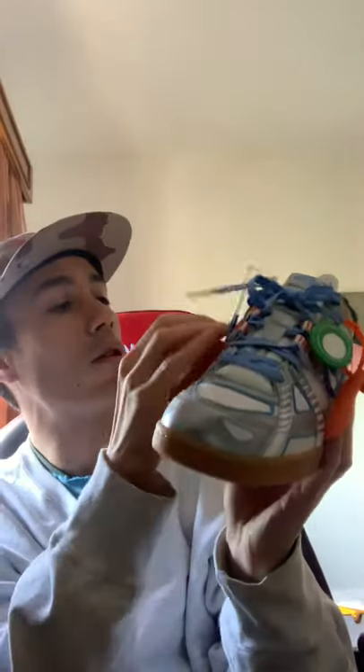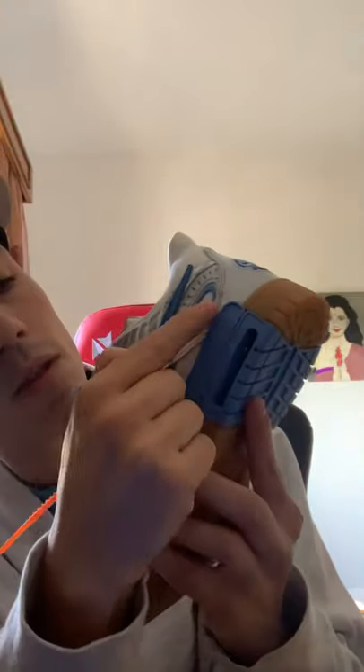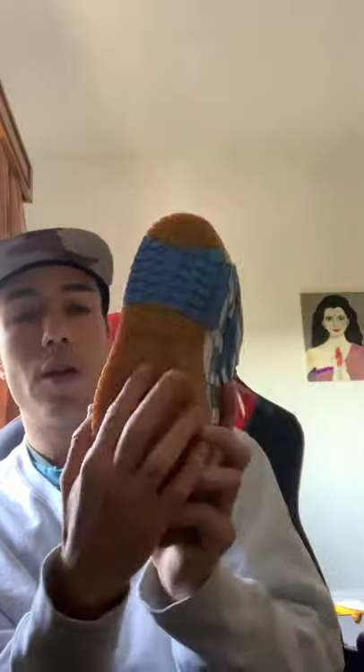On the other side it's pretty much the same — you've got the swoosh and plastic, with nice stitching as well. On the back there's the Off-White Nike text, clearly visible especially against the plastic-looking leather. The leather stripes have white lines to give contrast. The sole is pretty much the same — you've got your Nike Air text and the air unit all in blue, which is a nice contrast.